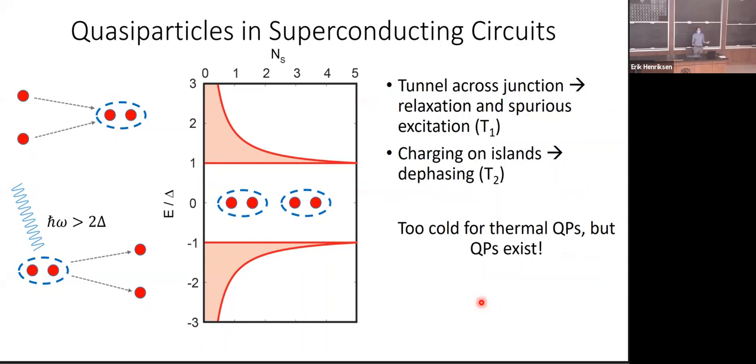We're doing these experiments at 10 millikelvin. You know, .015 Kelvin. In fact, sometimes even colder, .01 sometimes. And this gap energy is, from here to here, is about 8 Kelvin. So you can run through a very simple thermodynamic calculation. And you can learn that if you took every quantum information research department in the world and made it out of pure aluminum at that temperature, you might get one quasiparticle. So they really shouldn't exist. But they do exist with a fractional density of about 10 to the minus 8. About 1 in every 10 to the 8 Cooper pairs has been broken. This is way, way higher than it should be. You know, this is about 30 orders of magnitude higher than it should be.